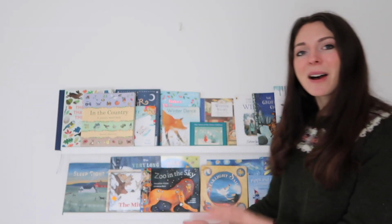So that's it. That's our beautiful winter shelves all ready to go. I know the boys are going to be so excited to look at these later when they've come back inside from doing the farm chores with Daddy. But yeah, I'm really excited to sit down and read these as well. Doing this seasonal change of the books is so fantastic at really getting yourself inspired about the seasons. I'm excited about activities that you could do and themes that you can follow.